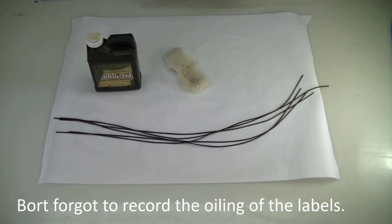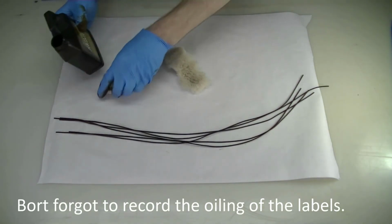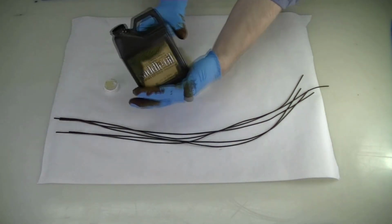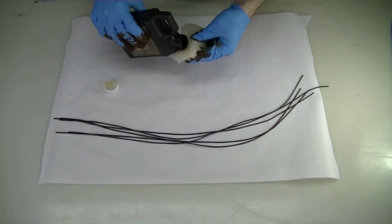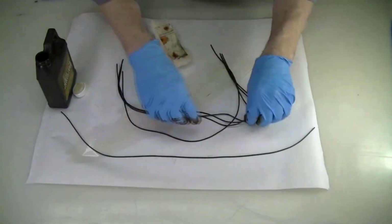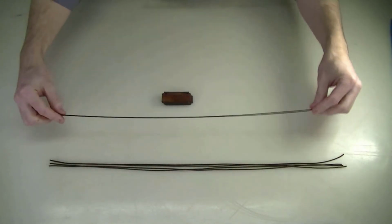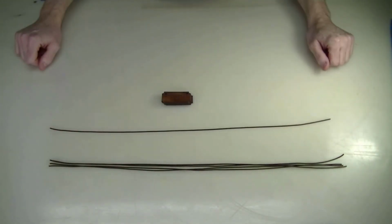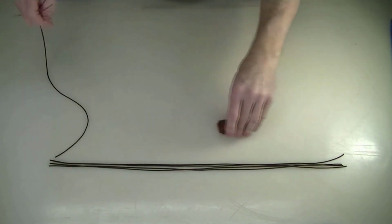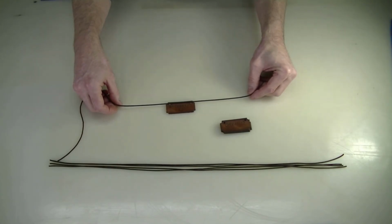As I mentioned, the last step is to oil them. Again, using saddle oil. Oil the string, oil it up, slippery noodle. These cords are still pretty dark. Over the next few weeks they'll lighten up quite a bit, so I'm not too worried about that. It's still an alright match aesthetically.